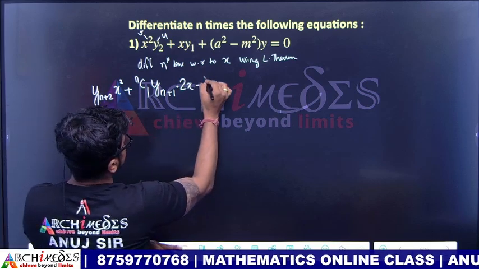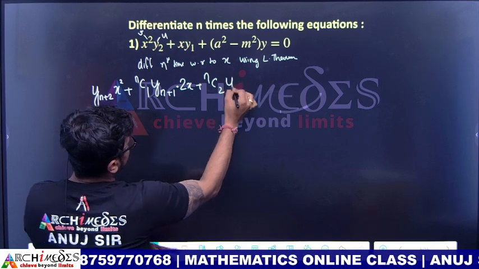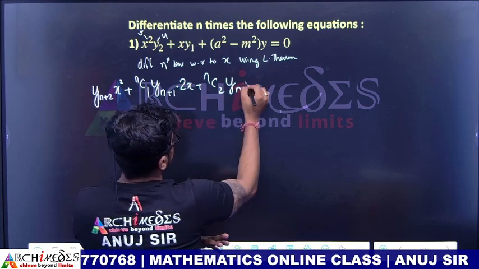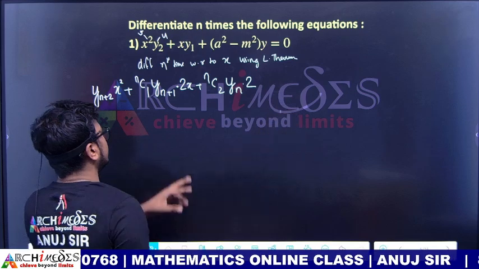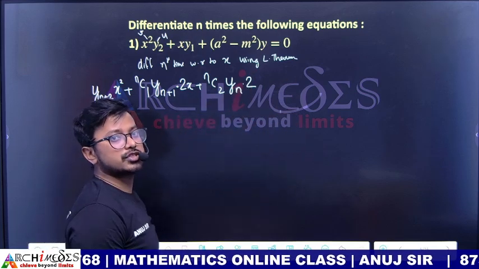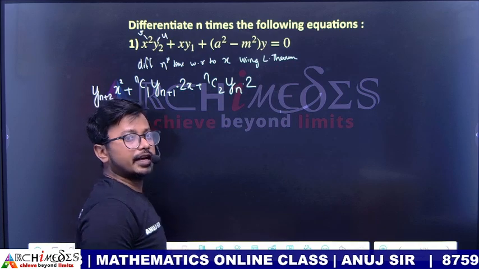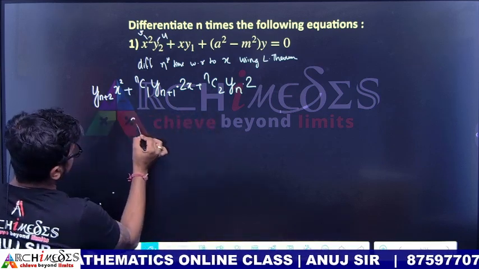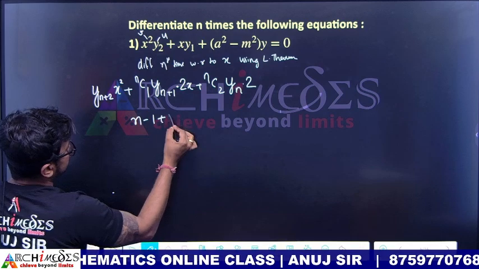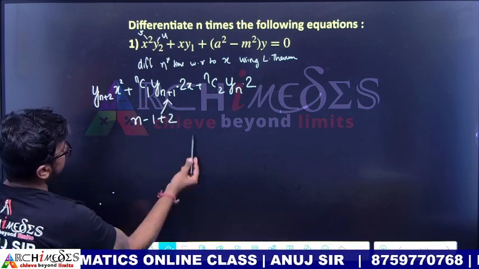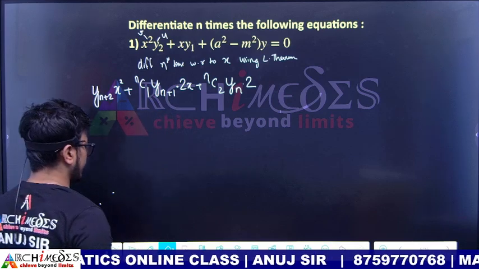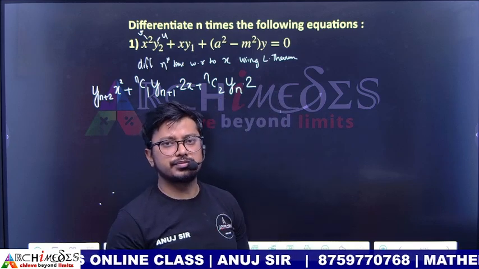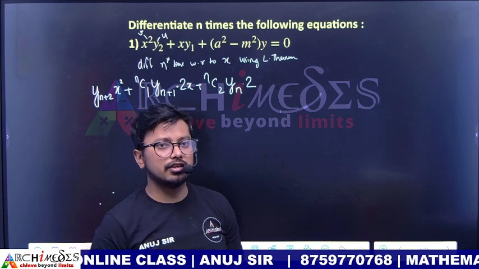So next is nC2 y with 1 less suffix, that is n only. What is the derivative of this? 2. So now you don't have to differentiate next. Why? Because the derivative of 2 is again 0. So I am stopping here only. Am I clear? Actually using the formula, it becomes n minus 1, then it is already plus 2 plus 2. So you are getting n plus 1 only. So better remember in this way, the suffix of the y, meaning the order of the derivatives, will decrease 1 by 1, and the suffix of the v will increase.